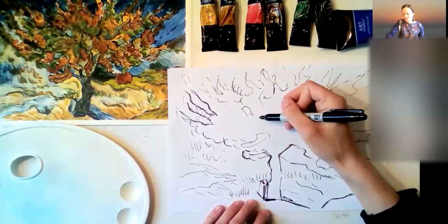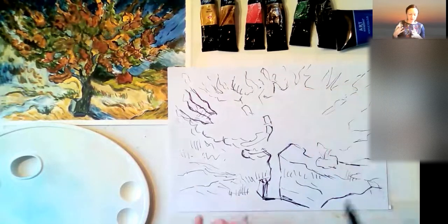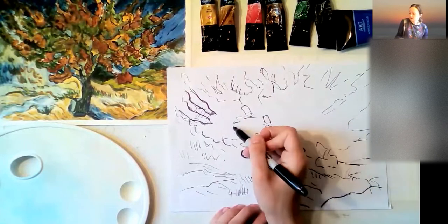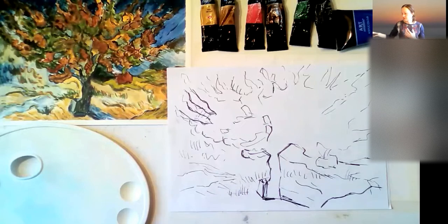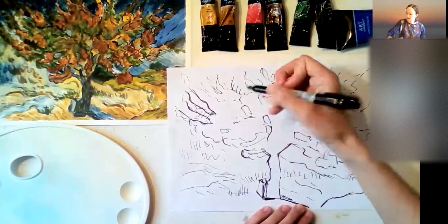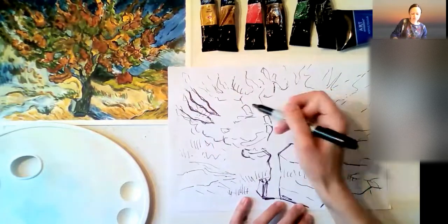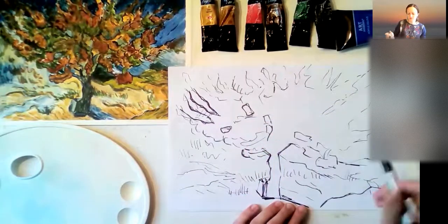Because with acrylics we can cover on top, but when it comes to these light colors, like blue or light yellow, it always looks nicer when it's straight on paper. So it means you plan your light areas, put them in first and save them, taking care not to go on top. Somewhere here on the left there are two bigger diagonals of light blue, and then some round circles here, and somewhere here in the middle.